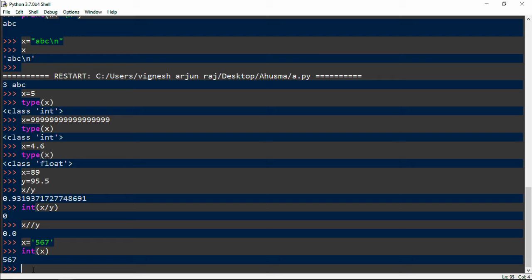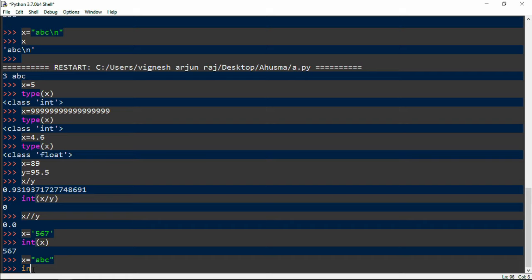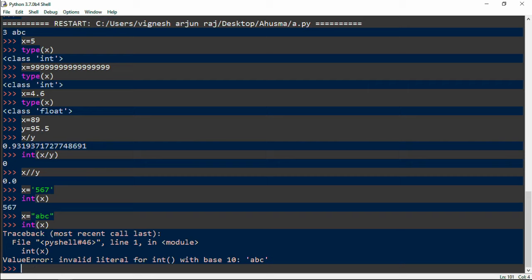If I give x equal to something like abc and want to cast it into int, you can't cast it directly, because there is no literal with base 10. In number systems we have many bases, like base 8, base 16, that is octal, hexadecimal, decimal, and base 2, which is binary. So abc isn't in base 10, so you can't typecast it with int.